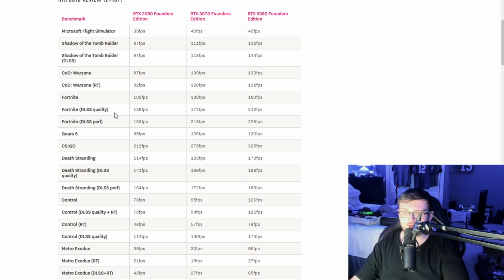Fortnite DLSS quality, of course, it is a lot less than the 3080, but still better than the 2080. Fortnite DLSS performance, it's going to be, again, somewhat similar, around a 10 FPS difference less than the 3080, and a lot better than the 2080. Gears 5, it's going to be around 23 better than the 2080, and 12 less than the 3080. CSGO, it's going to be around 50 less than the 3080, and a lot more than the 2080.